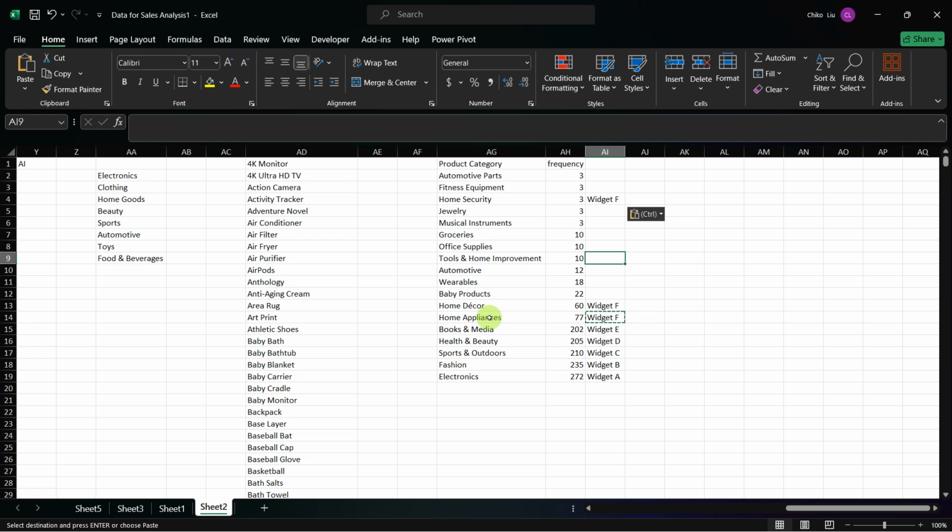This home improvement, I can also make it tools and home improvement, one widget. Jewelries and fashion, I'll put them as one widget, that would be widget B. Groceries can stand on its own. Fitness equipment is part of home, so I can make it one widget, F, right? Office supplies, I can leave it like that.